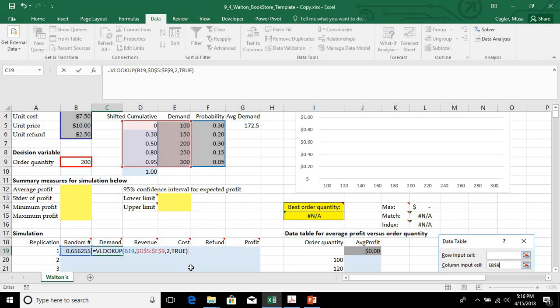Typing, enter. So for instance, for this random number realization, the demand value is 100.